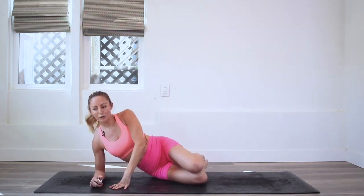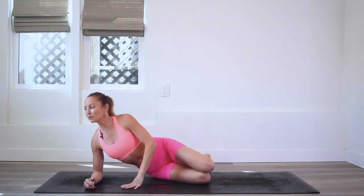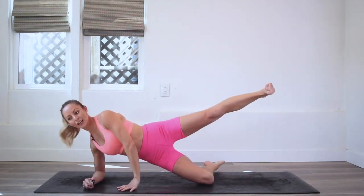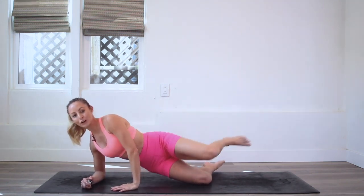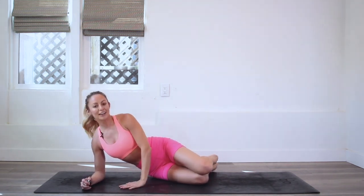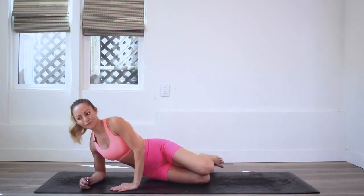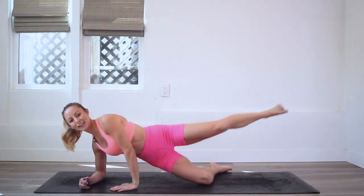Go ahead and lay down on your side, elbow down, and you're going to have your knees on top of each other. We are doing our aerial fins, so we are lengthening that leg. You're going to kick it out and then lower back down. Lift up and lower back down. You get a two for one in this — you're going to get both sides working at the same time, plus the core and the shoulders. I've got my clicker. You ready? Let's get going. Up and up — 100 reps, here we come.